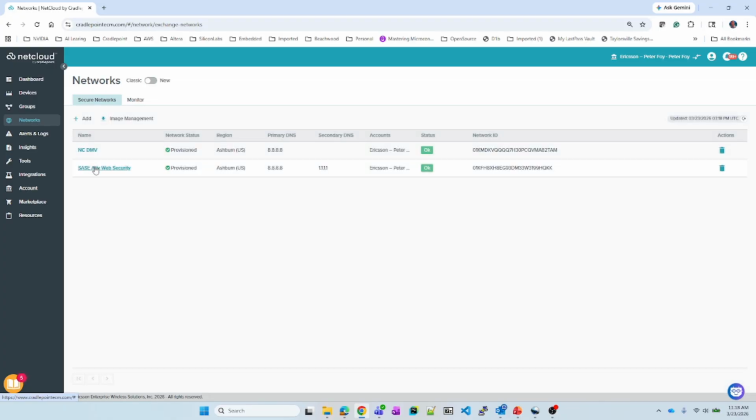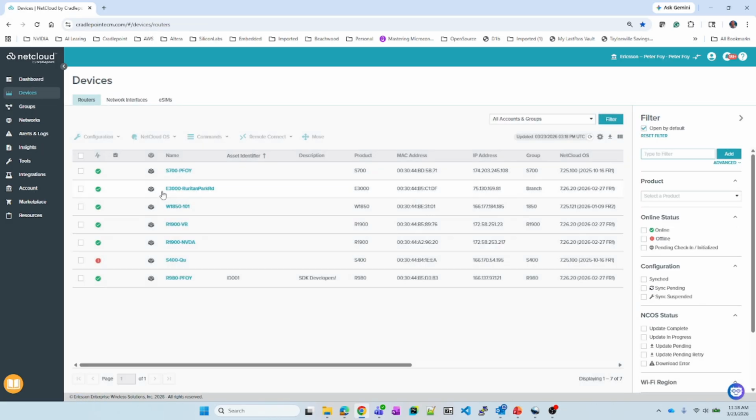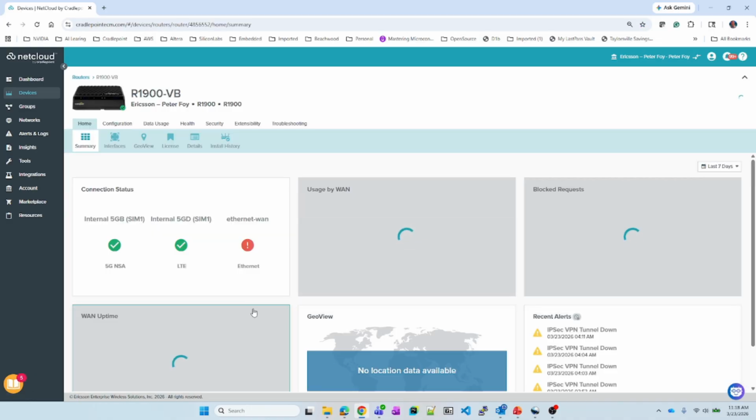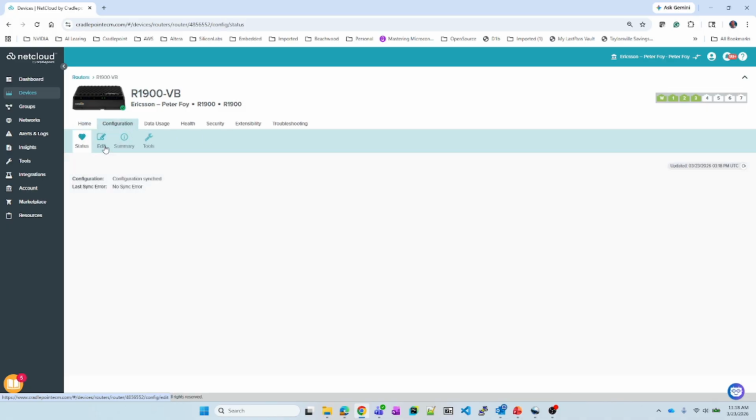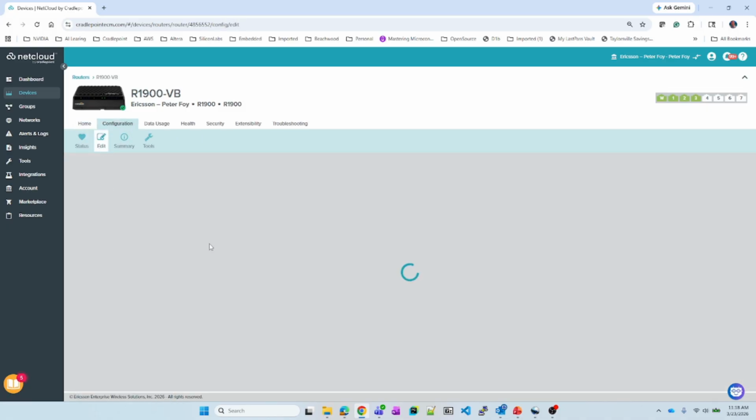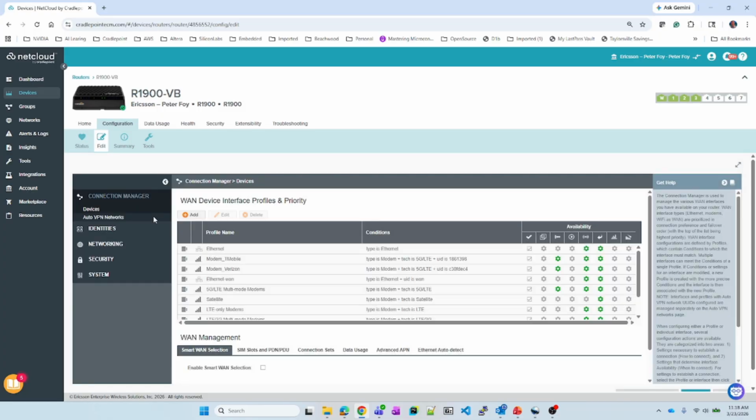So we've created a network already called SASE, Advanced Web Security. But the first thing we're going to do is go back to devices, and we need to make sure that we've made a couple of settings. So this R1900, we need to go in configuration, edit, and then after that comes up, there is a connection manager.